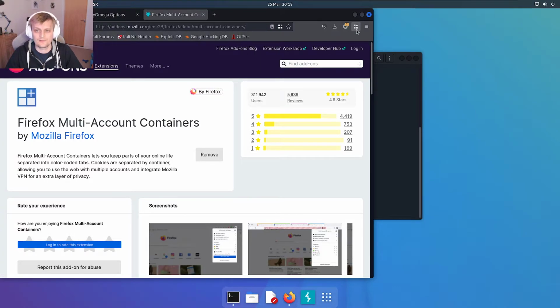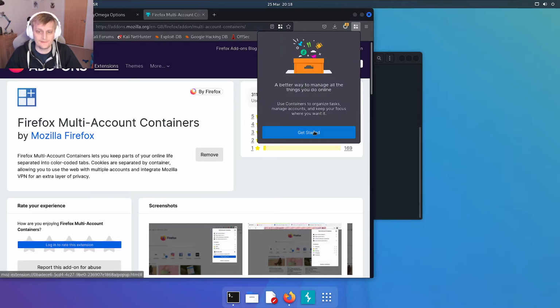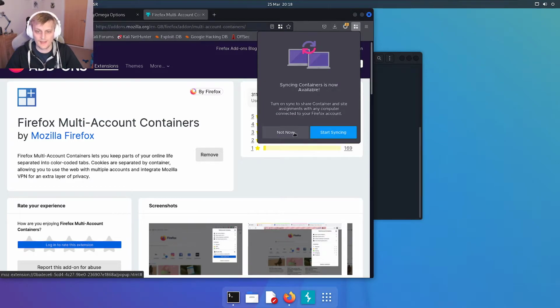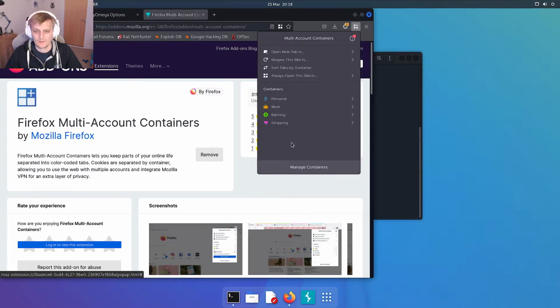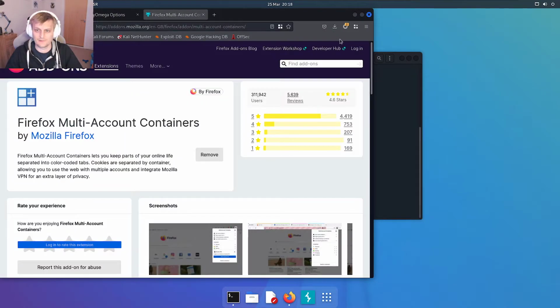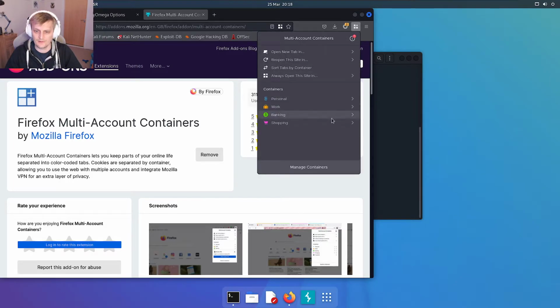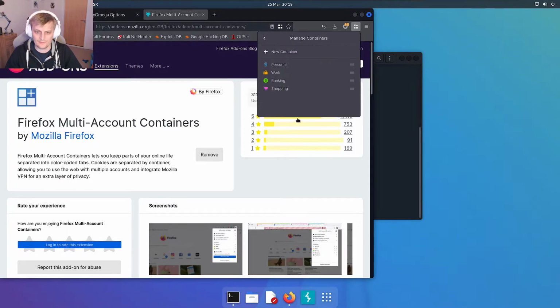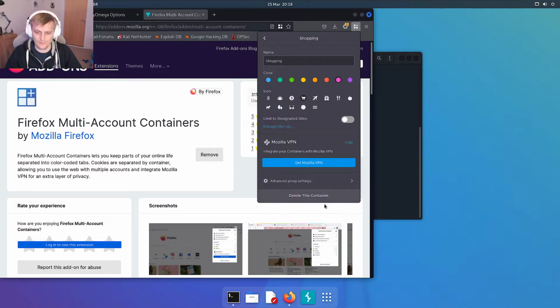What it allows you to do is have separate containers, which literally are like little sandboxes, so you can have multiple sessions within the same browser. So what I would normally do is get rid of, I'll go and clear some of these containers because I don't need them all.